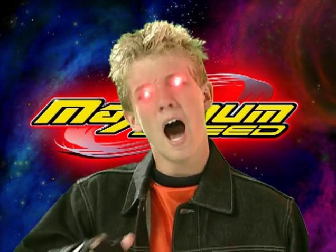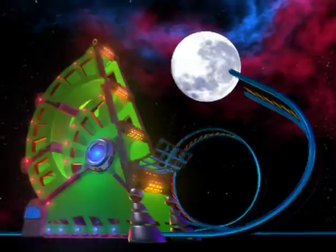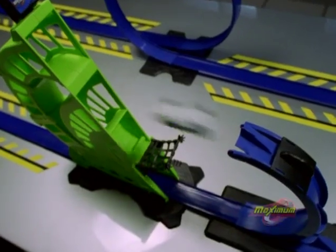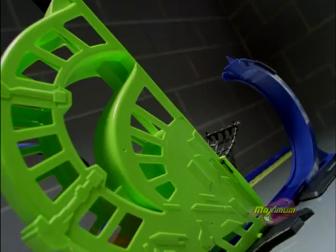You want speed to the max? I'm gonna give you maximum speed — it's danger times two with a double loop stunt jump! It's speed to the max, maximum speed. Motorized cars hit 600 scale miles per hour and blade through hairpin curves. Motorized cars spin through two loops, and you can adjust the ramp and dare to go mid-air.